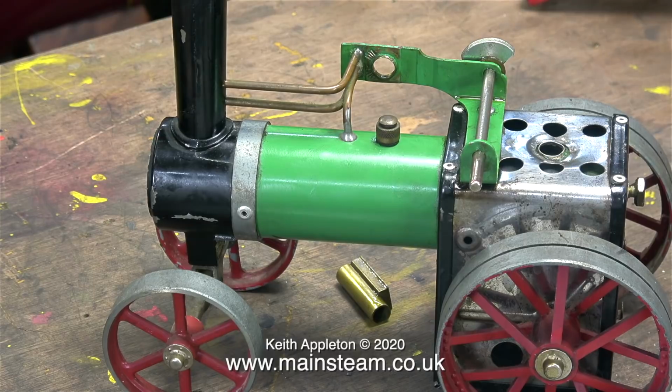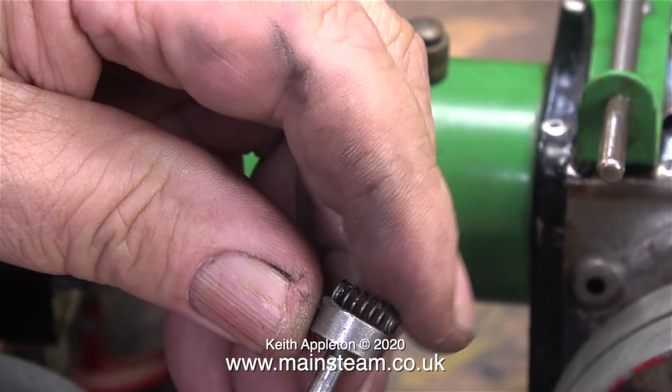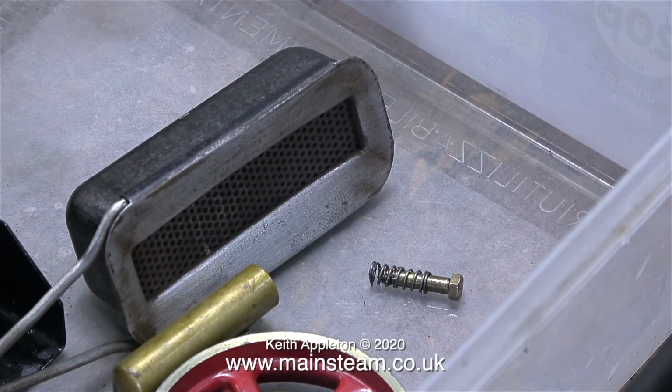I hadn't anticipated the strength of the spring, so both the bolt and the spring flew across the workshop. I soon found the bolt, but the spring was more difficult, but with the help of a telescopic magnet, here it is. And before it has time to escape again, I put it in the plastic box.